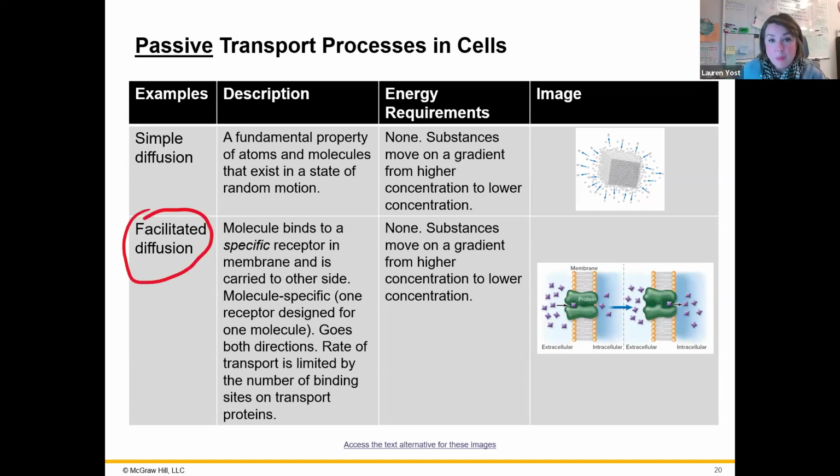This can even involve binding to a receptor and then moving by diffusion. That would allow the channel to be controlled. Or it could be open channels. It just depends on what we're moving and why and how. So typically it's controlled in some way, thereby allowing the cell to control what's in and out of it.